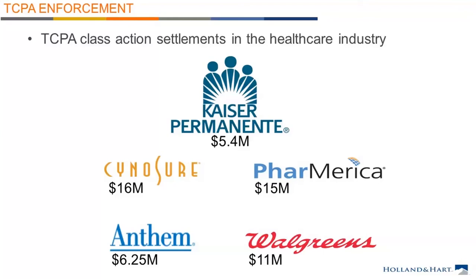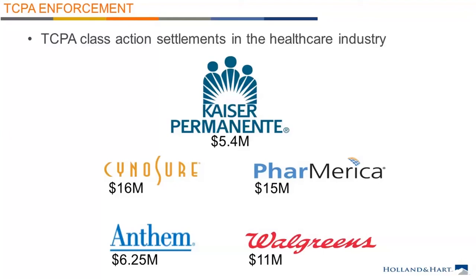And Cynosure is a smaller operator, but you can see the settlement was not small. This was an aesthetic laser procedures company who had to settle a case involving fax advertisements for seminars for its hair removal and skin treatment products. And then Pharmerica, this is also an interesting one, a pharmacy that serves long-term healthcare facilities. There was a claim against them for unsolicited fax ads sent to a class of nursing homes.